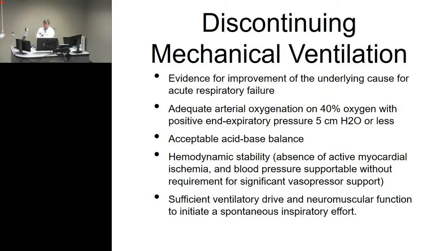With those ventilator settings, are they pretty normal in an acid-base setting? Meaning their CO2 is 90, and if it is 90, at least tell me that their pH is 7.39. Okay, some people live at 90, not very many. So do we have pretty acceptable gas parameters? And then are we hemodynamically stable? Meaning, maybe they're on 40% FiO2 and a PEEP of 5, but they're on 30 mics of Levophed. Probably not the best idea to pull the tube on that patient.